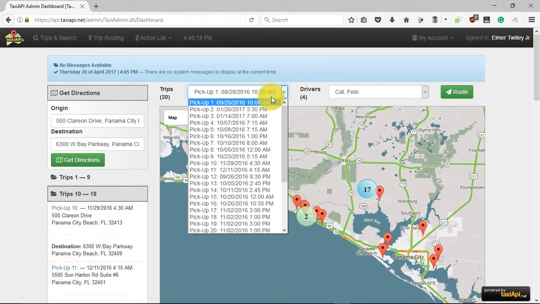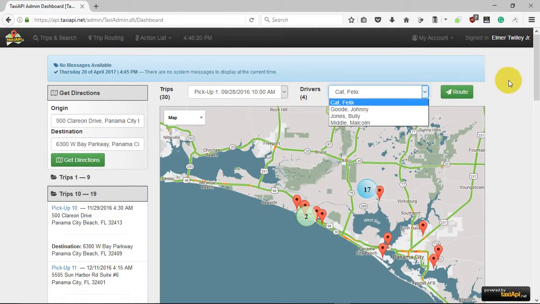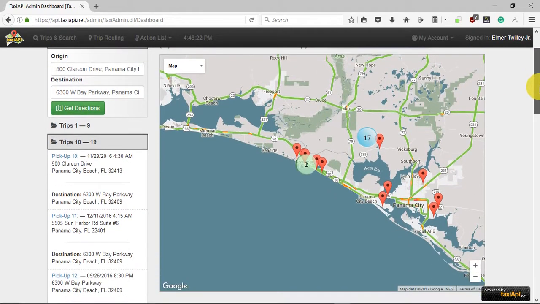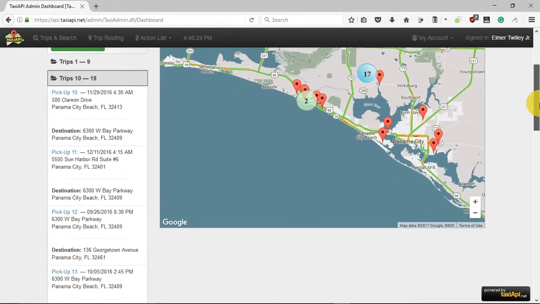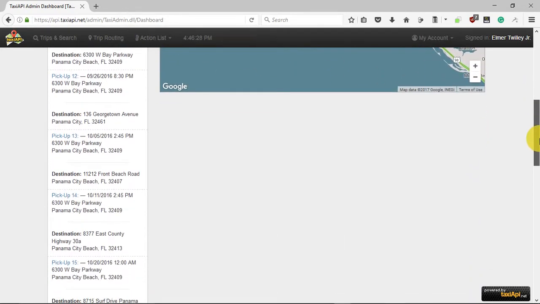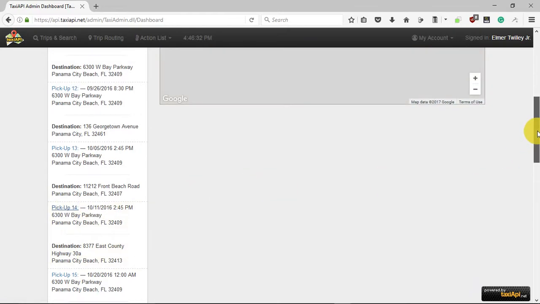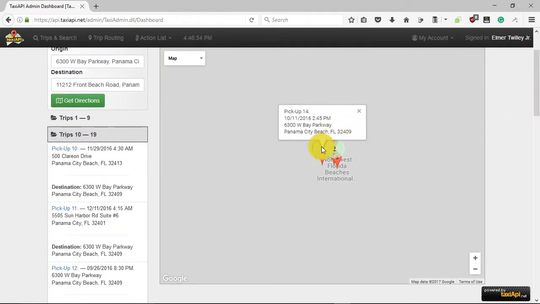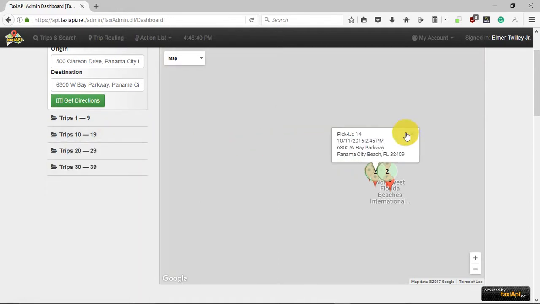Select your driver, route to that driver, and we'll send an email to the driver and let them know that they are to pick up, let's just say, pick up 14. As you see, we click there, and that'll take you to the trip on the map also. So there's a variety of ways to interact with the map, and that is one of them. Back to the Trips and Search page.